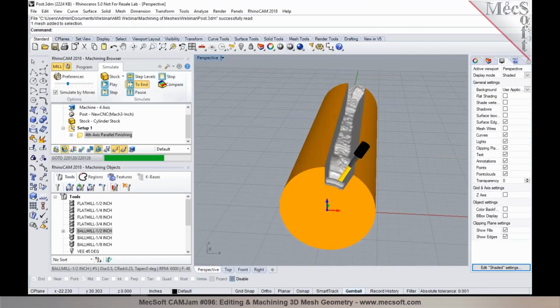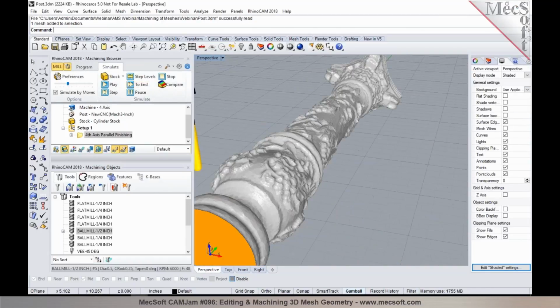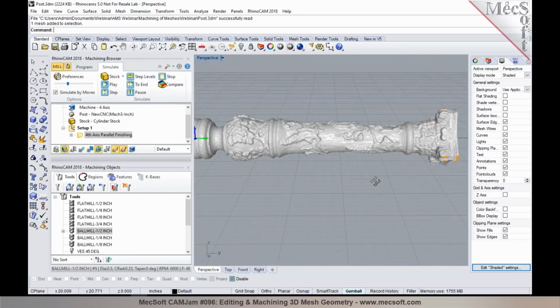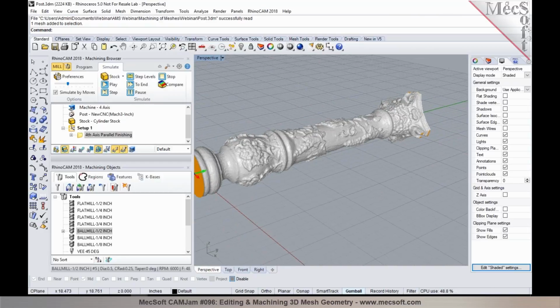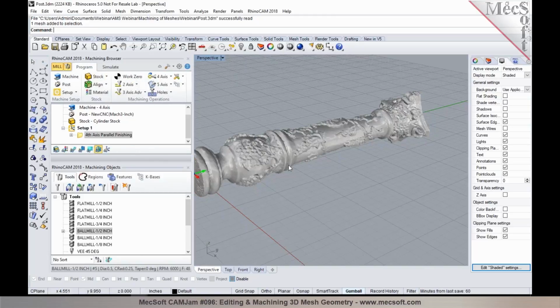While we are waiting on this simulation to finish, as you can see, it just got done. You can see how nice and clean the simulation looks. This is exactly what you would expect on the machined part, which would require less hand finishing or refinishing, and it'll be ready for your other applications. Now finally, I'm going to cover how we can use mesh models for 5-axis applications.